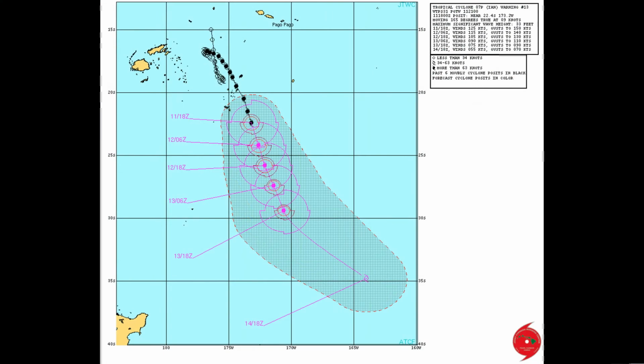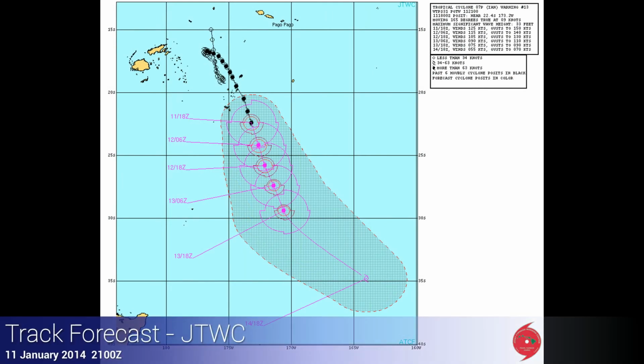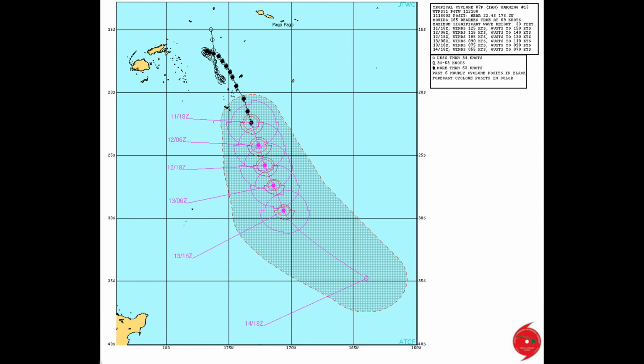This also matches up with the Joint Typhoon Warning Center forecast track, a little stronger in terms of the current intensity, 230 kilometers per hour with gusts up to 280. Again, as that frontal boundary continues off to the southeast, it will further enhance the poleward outflow, which you saw on satellite imagery, but it will increase wind shear and will drag the system toward cooler water. So that is going to help transition this storm, weakening at A, and then B by Tuesday, beginning a transition towards an extratropical cyclone, and then being a cold core extratropical cyclone by Wednesday.